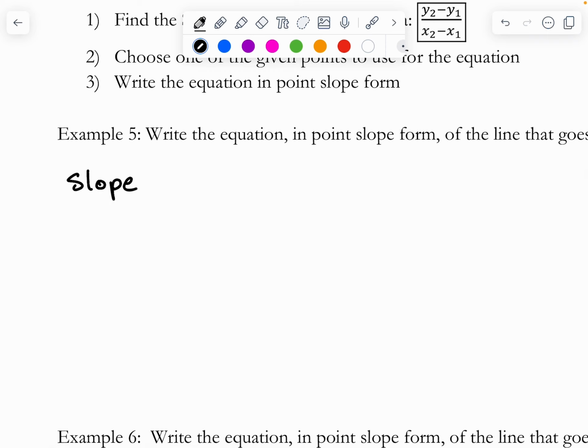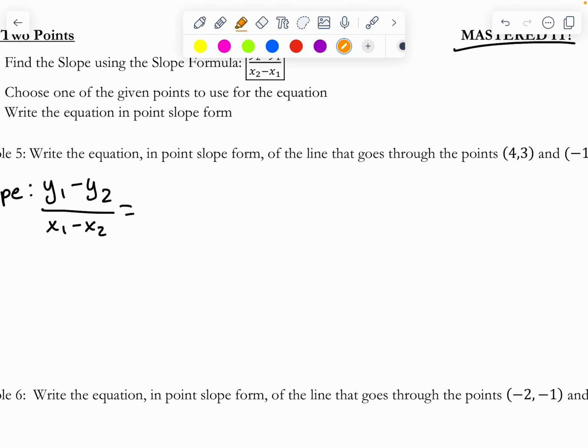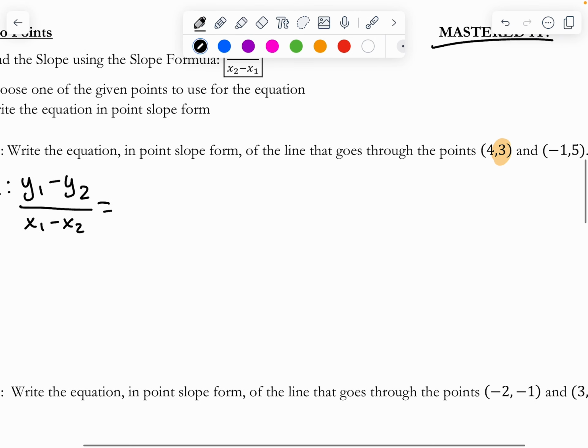Perfect. You're probably going to see it different ways in the future, right? But the way that I taught it was: let's take our first y and subtract our second y from it. Then let's take our first x and subtract our second x from it. And that's going to give us our slope. All right, so let's do that. My first y, that's pretty simple. That's this 3 right over here. So my first y was 3.